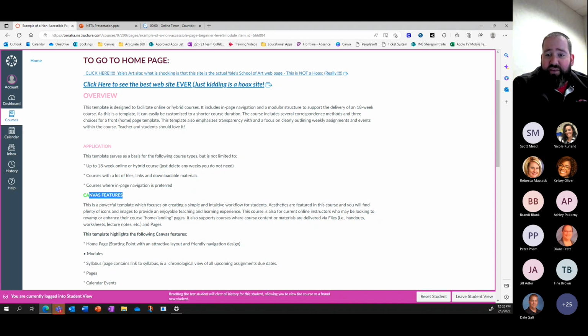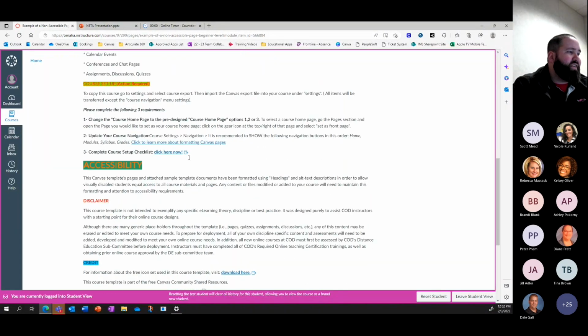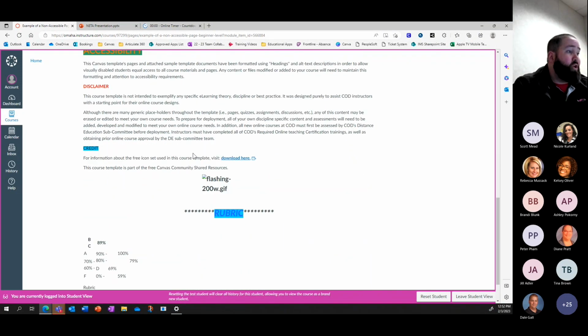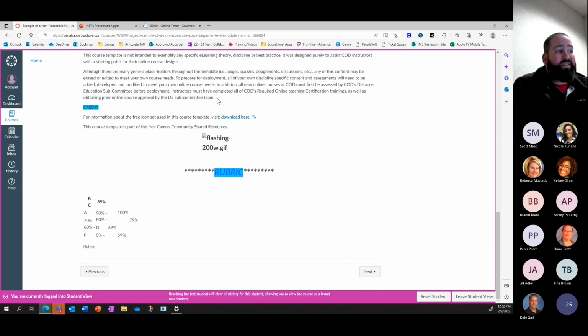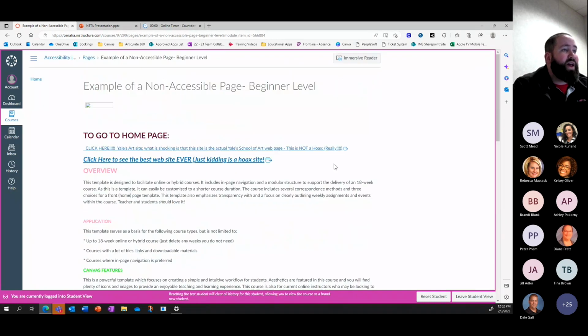Navigating the page is difficult because there's lots of different directions. I like how someone mentioned the buzzwords. Yeah, there's just a lot going on here, and it's hard to tell what's really happening with this. So, no ability to translate. That's correct. On this one, there really is not a way to do that.